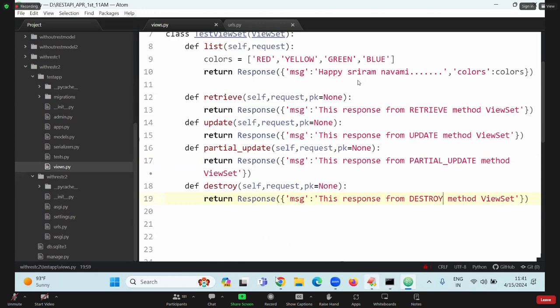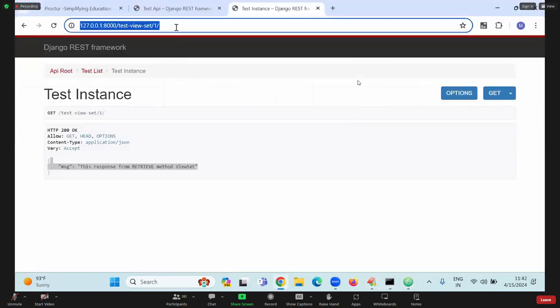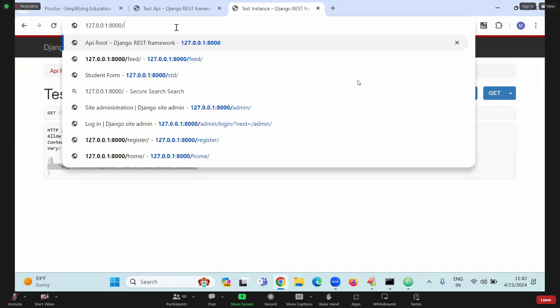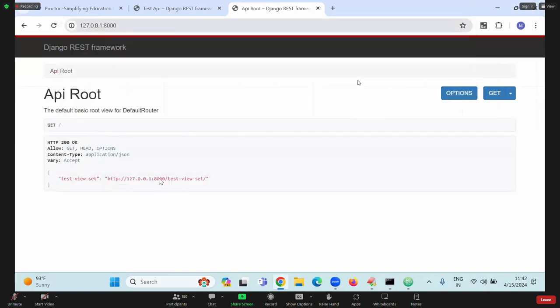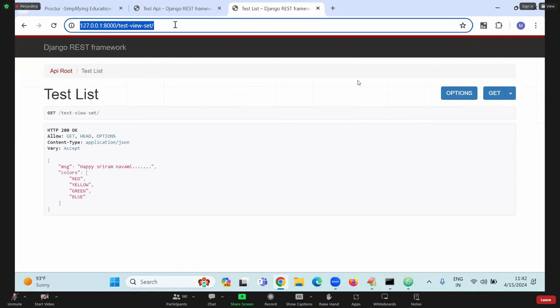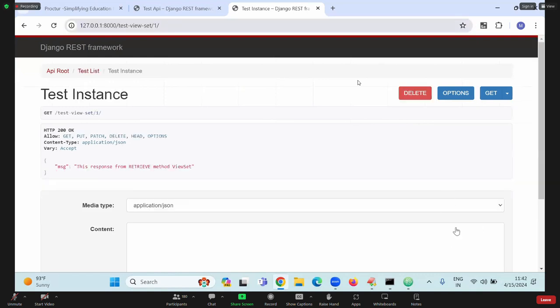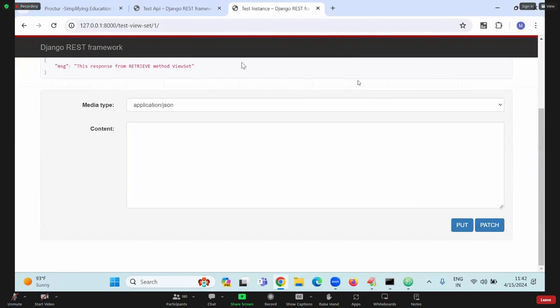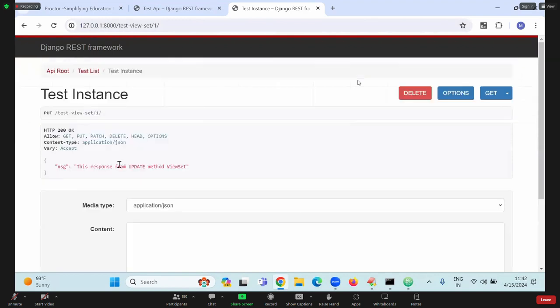See, the server is ready. Go to the URL pattern. First one, the GET option. Now we are getting PUT and PATCH. Retrieval done. If you click on PUT, this is from update; on PATCH, partial update; on DELETE, the destroy method is executed. Like that, we have to implement it.